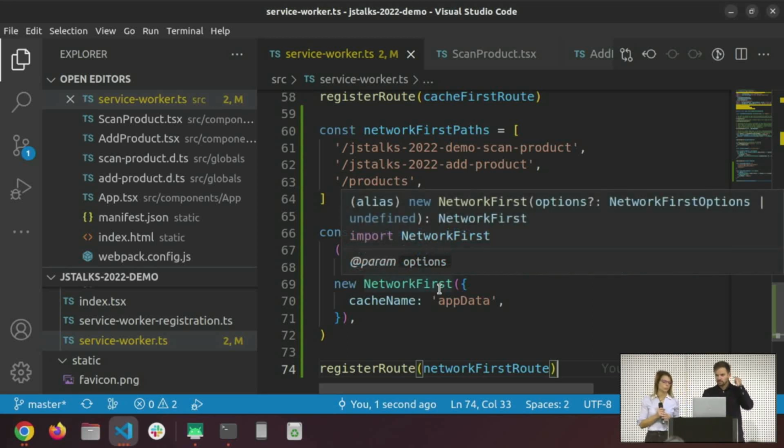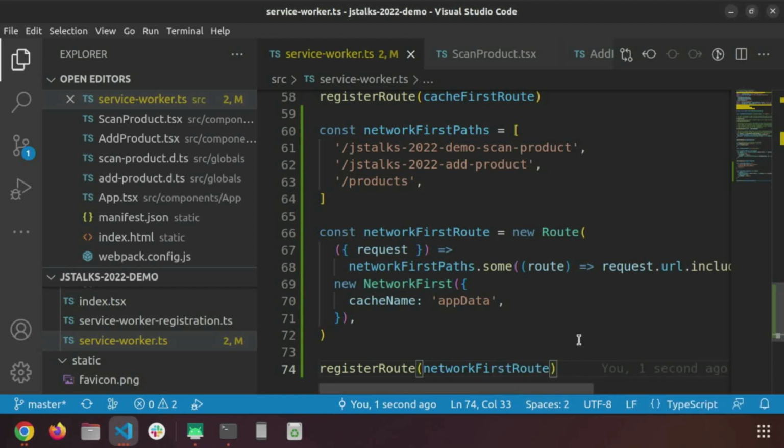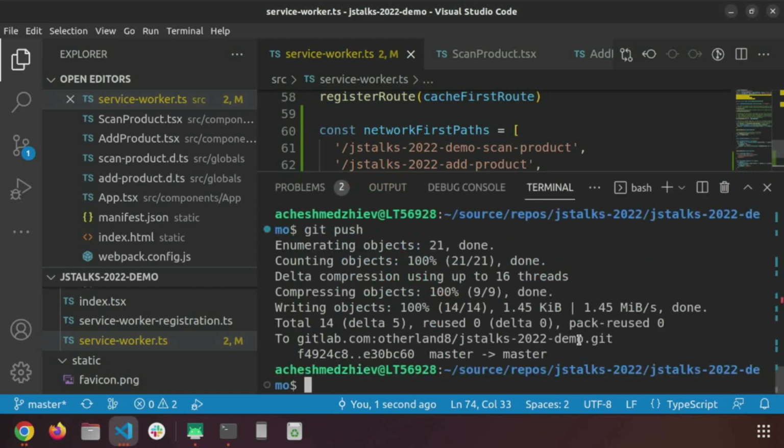So here we're basically doing the same thing as above. We're just using the network first approach, which would mean that if there is network, the browser will always tend to fetch the latest version of whatever is matched on line 68. And this is because we want to always have the latest version. Depending on your implementation, you may want to have it cached for a day, so it's always from there. It's up to you. But if there is no internet and there is a cache, it will always load it from the cache.